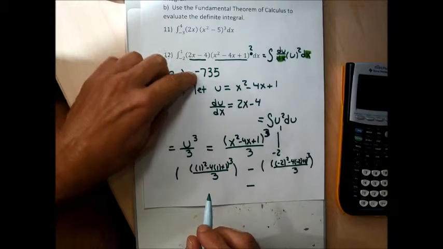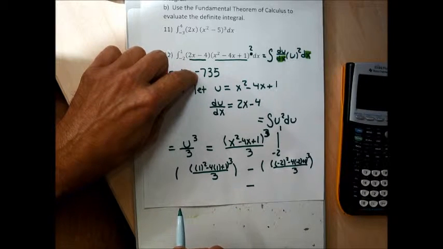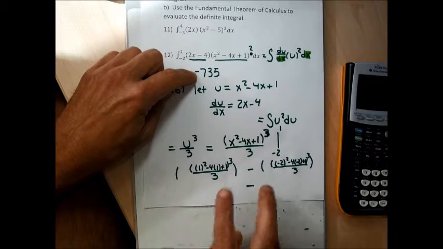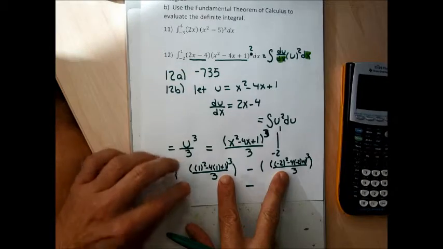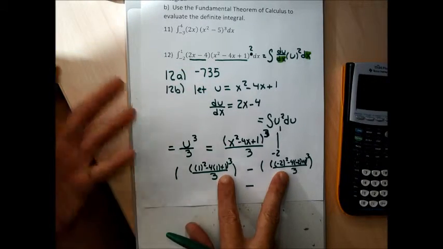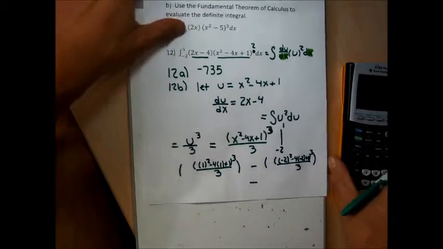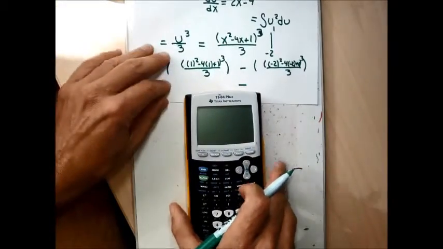The final answer doesn't have a fraction or a decimal. I don't know if these will come out to decimals. If they come out individually to decimals, I'm going to change them to fractions. So let me try to do the work I need to do here.